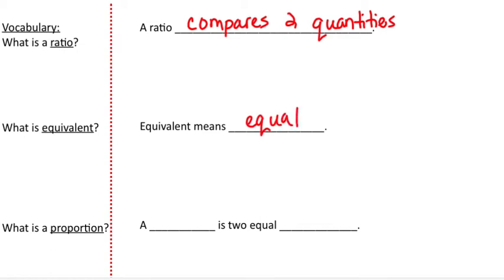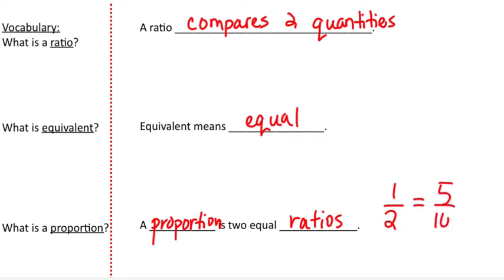And finally, in this target, we're working with proportions. Now we know what a proportion is when we think of a graph and a table and an equation. In this unit, we are looking at a proportion as two equal ratios. Now remember, it's just part of a table. It's like taking a proportional table and taking one little section or one little piece out of that. For example, maybe this is our ratio 1 to 2. That is the same or equivalent or equal to the ratio 5 to 10. Those are two equivalent ratios, so that is a proportion.